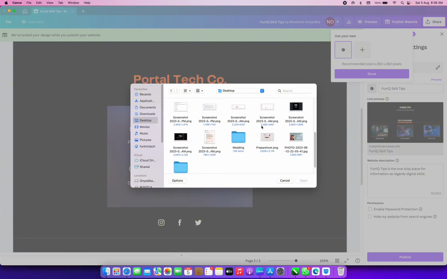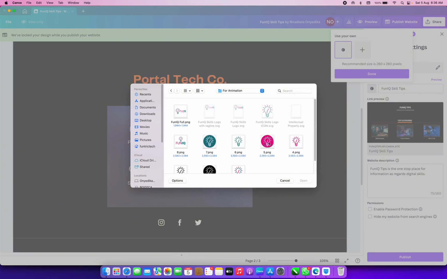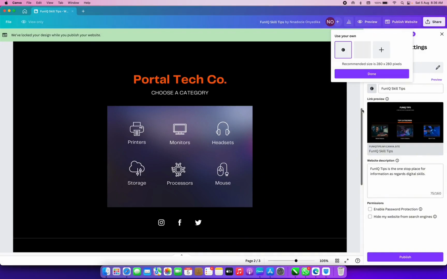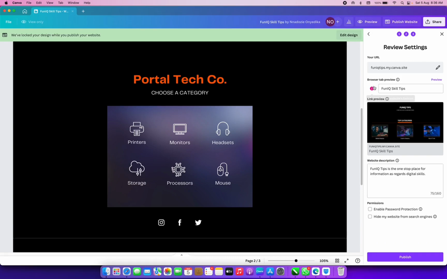I'm going to be using the icon of our platform. Okay, so we have this and that is done. This is what our favicon will look like.